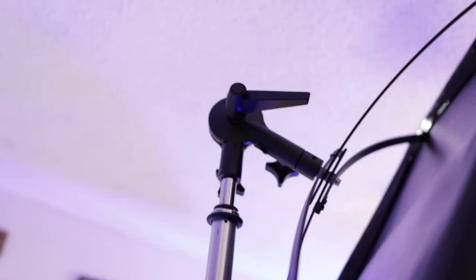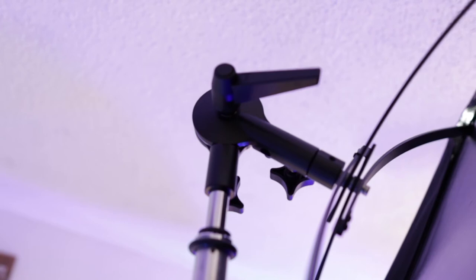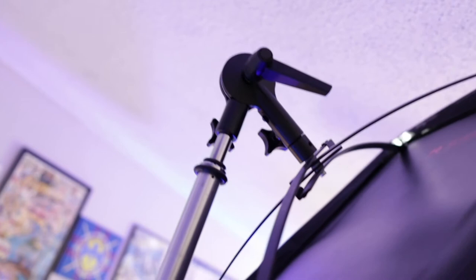So now, here's a tip. If you want to keep the light out of your glasses like I use, you need to have it up and tilted down. The downside with a lot of these light boxes and panels is they'll only tilt so much. So my solution was to get this. It's from Westcott. It's called a heavy duty tilter bracket. What it does is it allows you to tilt the light even more. It just goes right on top of the pole or the stand, plug the light right into it and you can tilt it down. It's like $39, probably one of the coolest little things I bought.